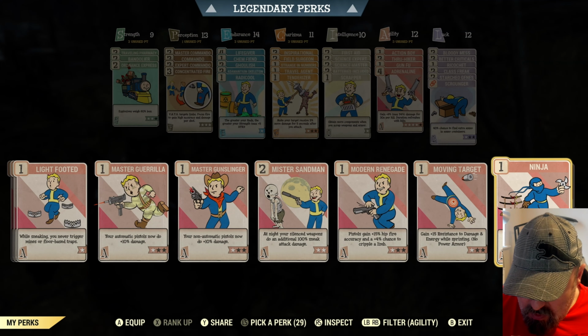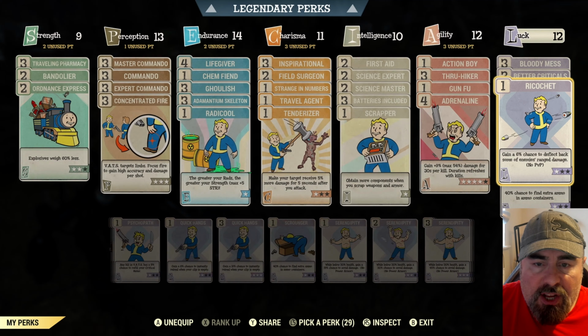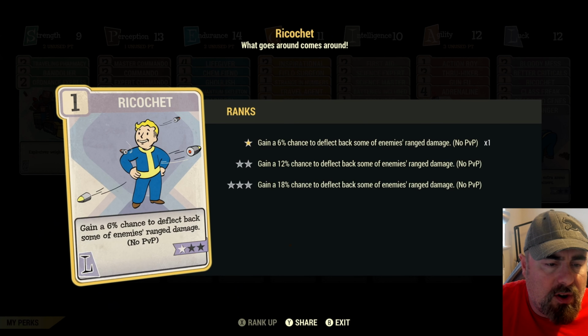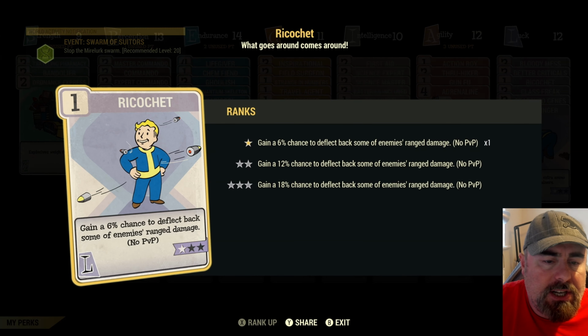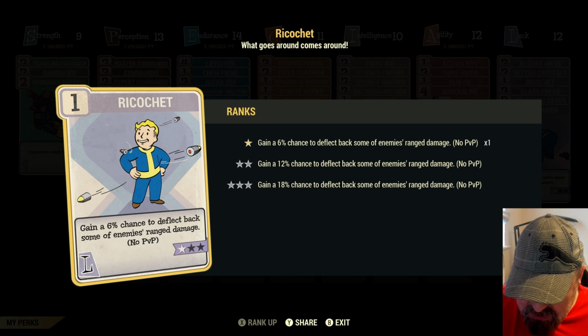Okay, next one is going to be under luck and ricochet. I do use this card. I found it pretty good. You'll hear it making a sort of a pshoong sound. It's one of these things that you don't get all the time. But if you've got three stars, 18% chance to deflect some of the enemy's range damage. So if they're firing bullets or you're getting poison against you, that sort of thing, then it's going to give you some defense.